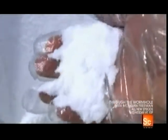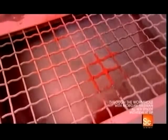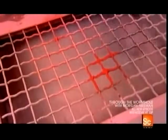The powder funnels into a shaking sifter, which screens out large pieces the grinder missed. It then flows into a big blender. The plastic powder looks a lot like pastry flour, but not for long. The next ingredient is the colorant. There are various vivid hues to choose from. They pour a measured amount of red colorant into the blender, and a spiraling beater evenly distributes it, turning the white powder to red.